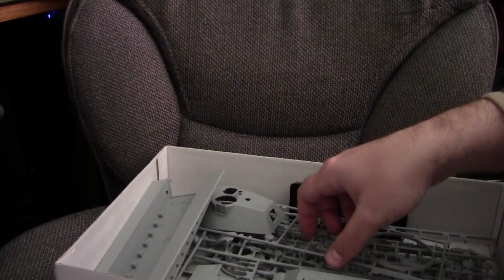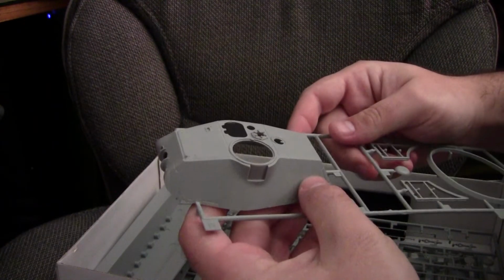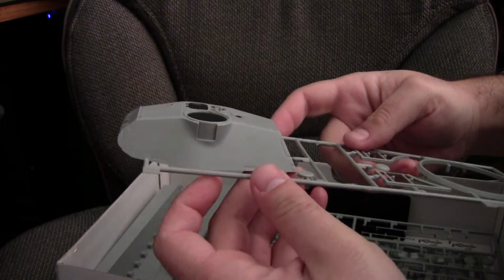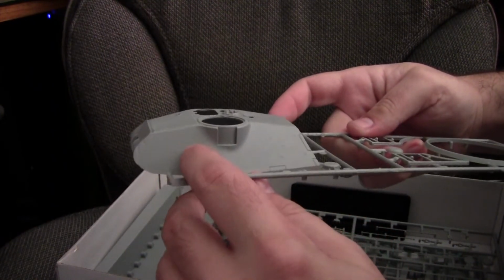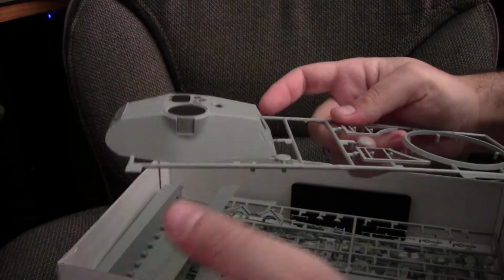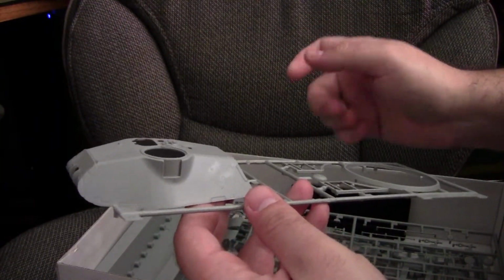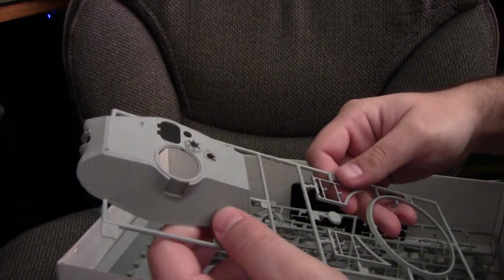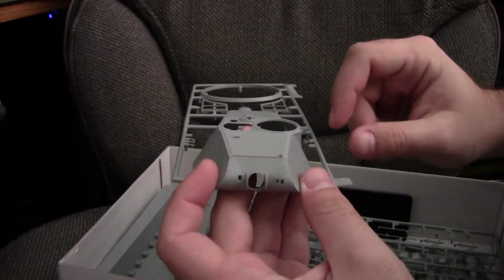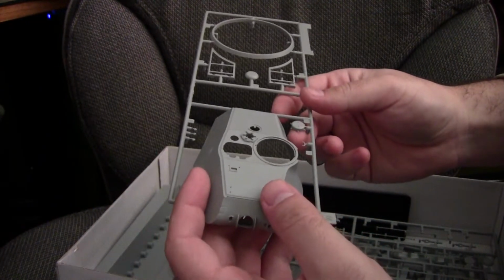Now, here's where we start running into a bit of an issue. This particular boxing is an older version, and one thing this kit does not come with is the Zimmerit coating pre-applied. You're going to have to apply it yourself. Now, I know Tamiya makes a little photo etch tool that lets you do it fairly easy, but still, that does present some difficulty.